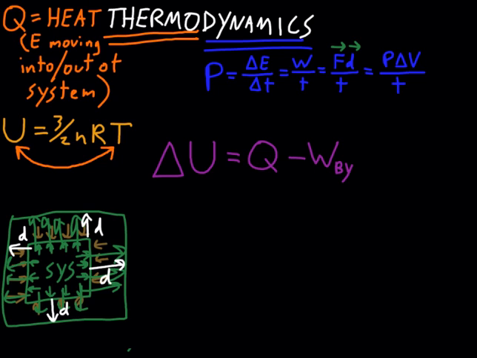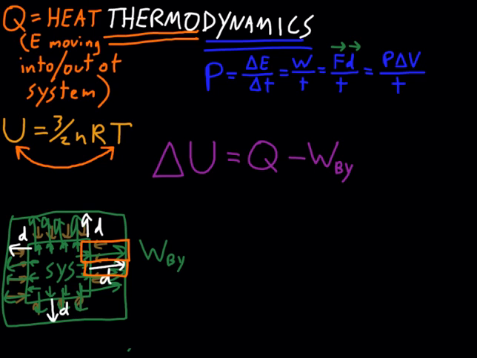Going back to our work concept: work is a component of two vectors being multiplied — force times displacement. Our green vectors were the ones pointing outwards, so your force vector points in the outward direction. Also, that displacement vector points in the outward direction. Whenever two vectors point in the same direction and you multiply them, you get a positive term. So the work done by the system in expansion is positive.